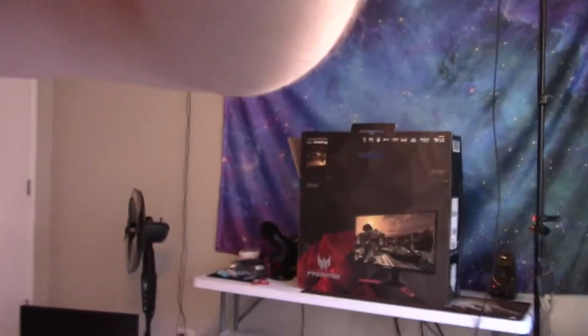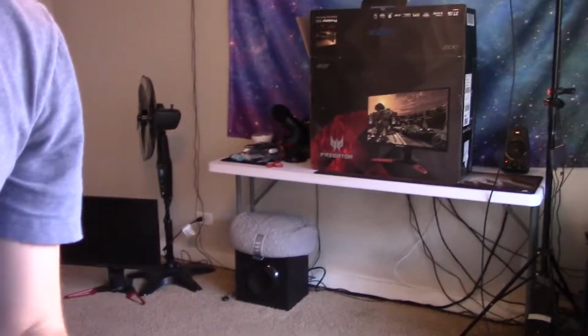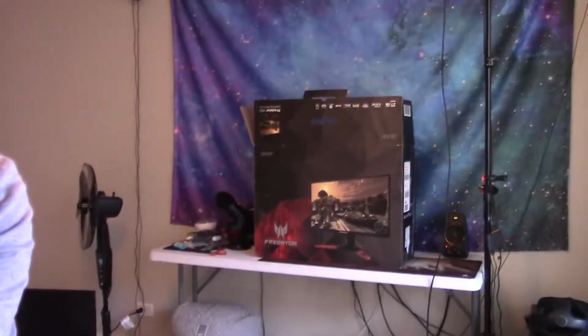Here's what it looks like. So there's a nice little cavity there, so even if I hit it really hard, it's not going to strike the monitor. I think what happened in my case was that one of the corners of my controller hit the monitor, which is why it cracked. So it will definitely protect from that, at least.